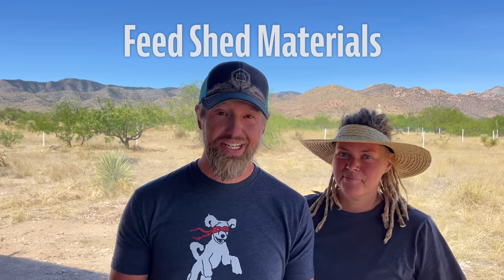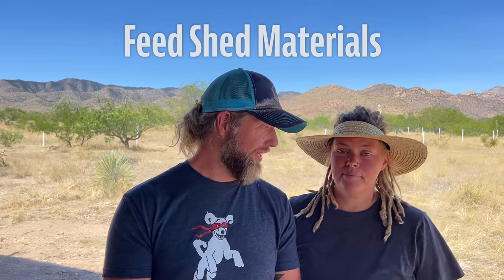We're going to focus on one building at a time. So let's start with the feed shed. Only the materials, right? So the ShelterLogic garage in a box itself only cost $500, like we said. But that may not be true anymore. If you're watching this at a later date, it could be more expensive, but it should be within a couple of $100s of that amount.